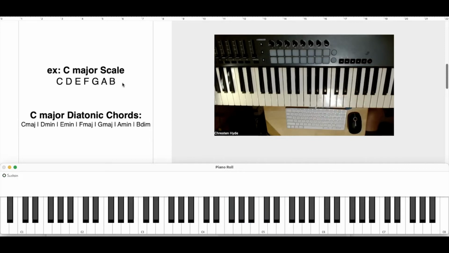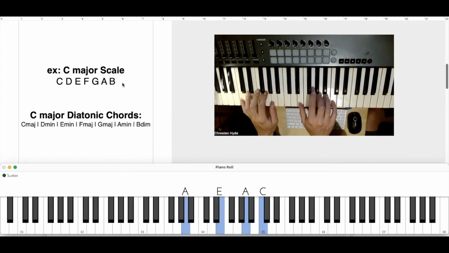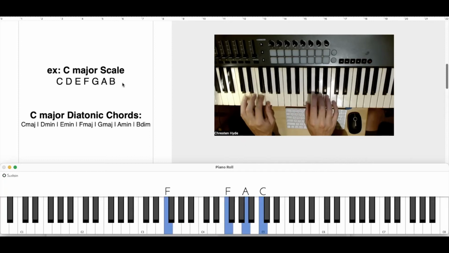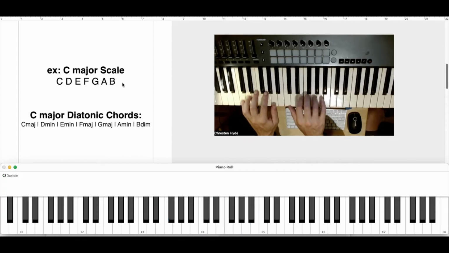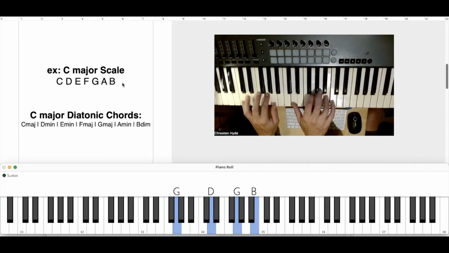Why is that useful? Well, because we play songs most of the time in one key. Now, some songs might change keys, some songs might have some chords that are outside of the key, but for the most part, when we play a song, we play it in a key. Let's take something like Let It Be. All of those chords are in the key of C. These are all diatonic chords. Even if I'm using an inversion, these are all still notes from the key of C. So everything here is diatonic.